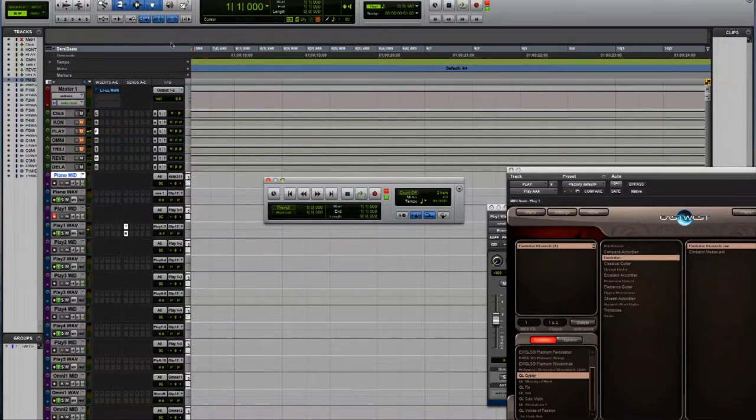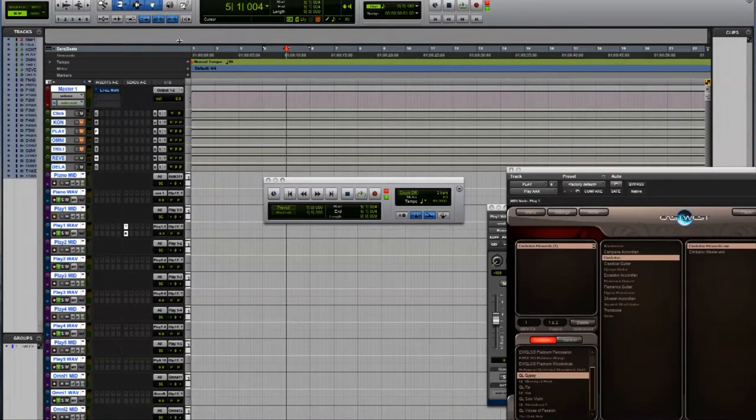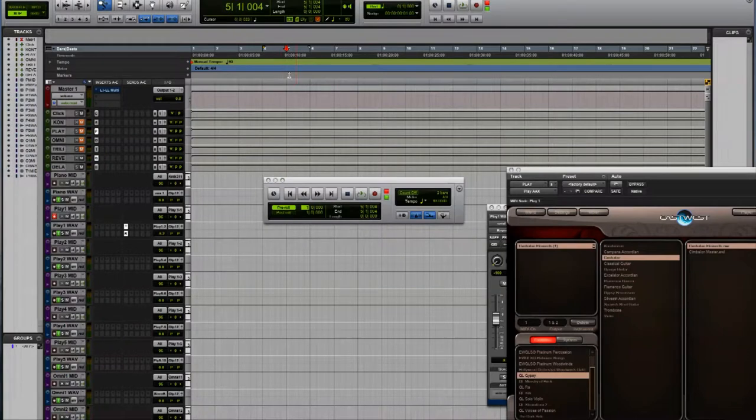All right. Now, I don't want to start right at the beginning. I'll start at 5, but I'll just chuck it on a grid. Start at 5. Put on a pre-roll of 1 bar. It's written down there, 1 bar. You can just click on that and change it if you like, but I'm not going to. 1 bar is fine. Right, and let's do some recording and we'll just get a loop going.